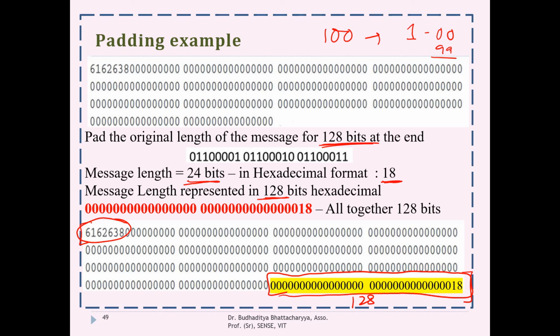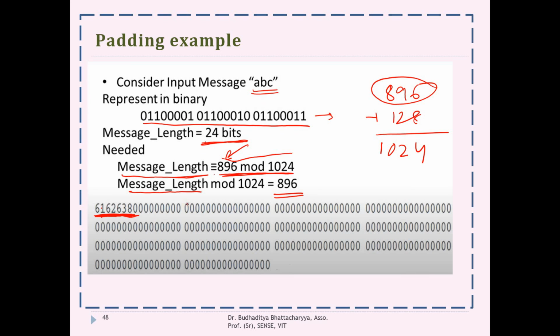Just after the first one, suppose over here, what is my message? You tell me, 24, right? This is 61, 62, 63. This is my 6, this is my 1, this is my 6, this is my 2, this is my 6, this is my 3. So that is basically 616263. Now, if it is 1000, the rest is 0. So first, this 1 is this 8.